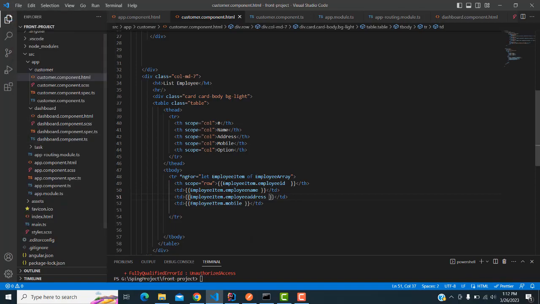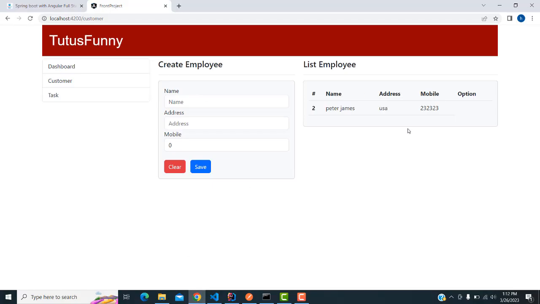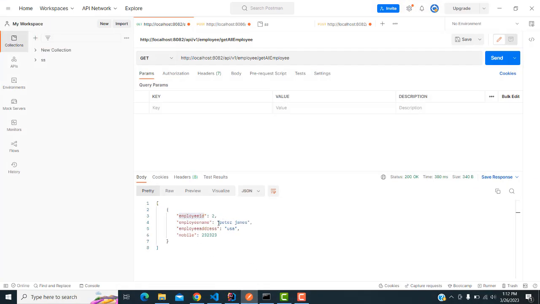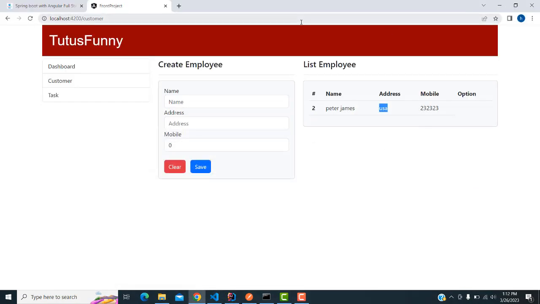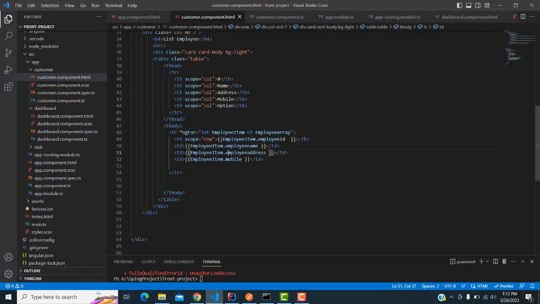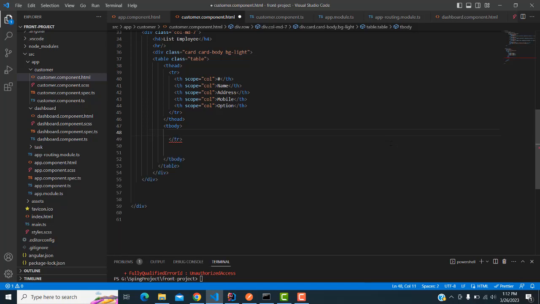This is how the API request works. Now here we check. This record is coming. Peter, James, all the things are coming. Perfect. Okay, here the edit and delete function is not coming because, wait, I'll be getting. Okay, sorry.